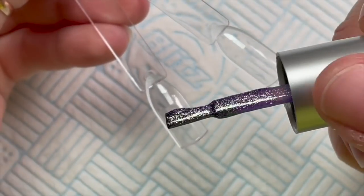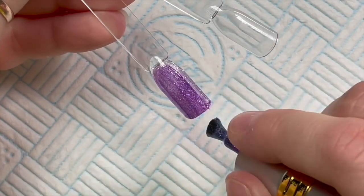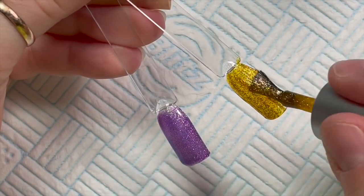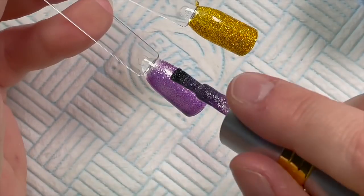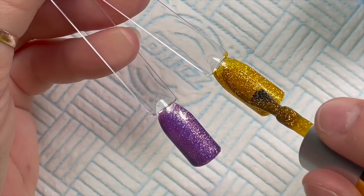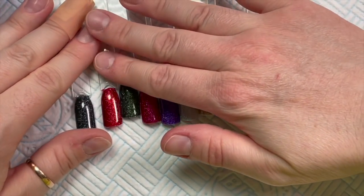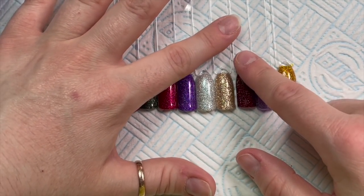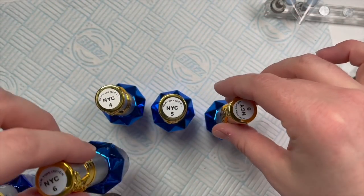Now you know I'm going to be a fan of number nine. Number nine's a lilac-y purple — it's really pretty. And the last one is like a yellow, more of a yellow. Okay so second coat on. I do top coat all the swatches with SBD London's no-wipe top coat. I've got a matte one as well but I don't use the matte one because they're holographic. There we go — this is them all together. They look much nicer in real life — oh they're so pretty.